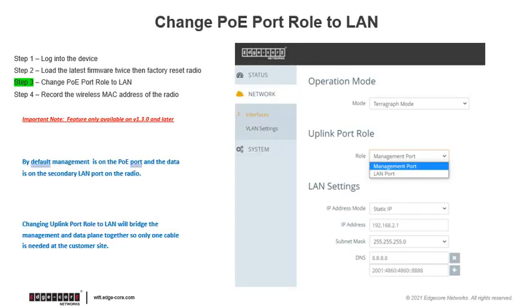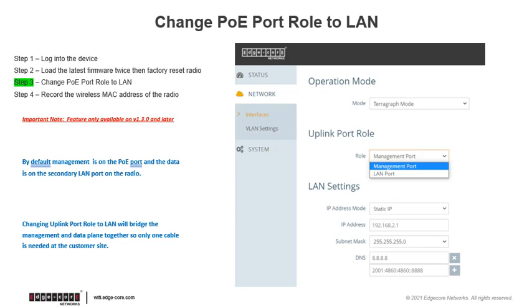Okay, next thing to do is, on the 1.3 firmware, we added a feature where you could bind the port together on the PoE LAN port. They're actually, the management port and the LAN port, or the data, if you will, were out of band or separate. So that was an issue because you'd have to run two cables to the device: one for PoE management, another one for data, if you will, downstream off the secondary LAN port of the radio.